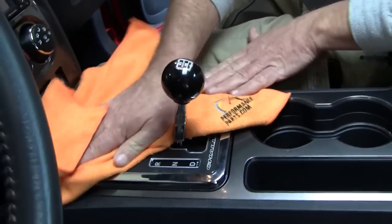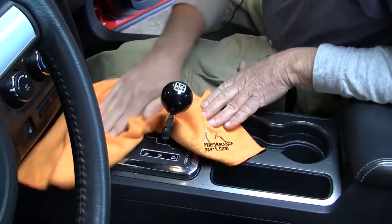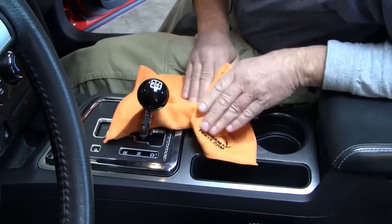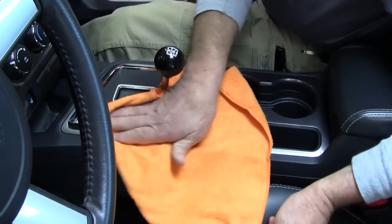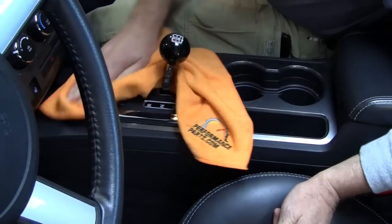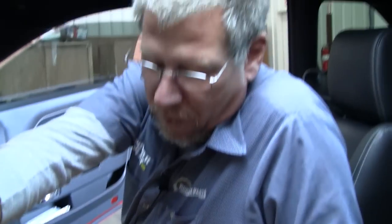Once you get all of the stuff back in place, then I'd go back through and wipe off the little marks you picked up from fingernails or just touching the surface. Get her cleaned up. She's ready to go next. We've got this part completed. Let's go ahead and move on up to the steering wheel with the paddles.